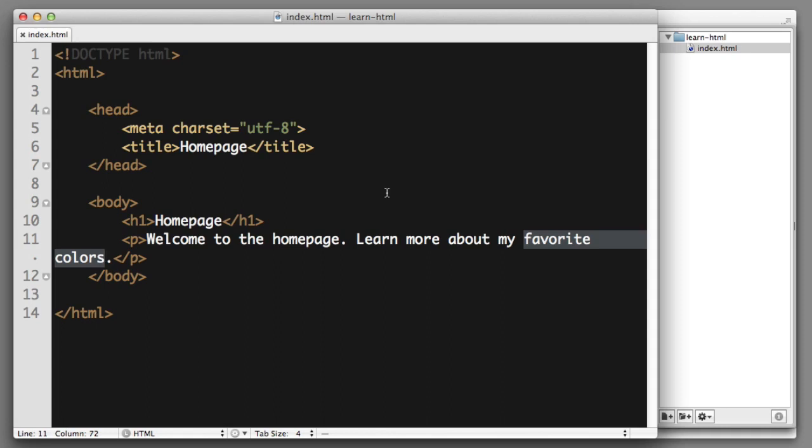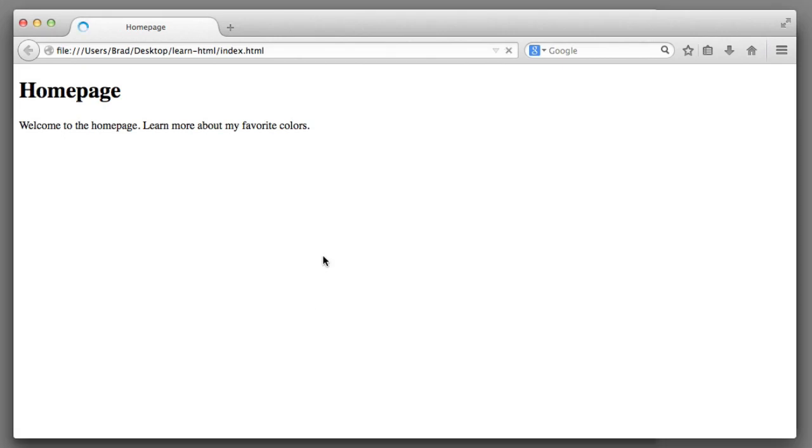Just as HTML has codes to create a header or a paragraph, in those cases H1 or P, HTML has a very easy to remember code to create a link. Sometimes we also refer to a link as an anchor. So the code for a link or an anchor is simply A. So just like we would create any other element, bracket A, there's the start tag. And then if we want the element to end here, we would include a closing tag. Now if I save the changes and then refresh in the web browser, we will see absolutely nothing change.